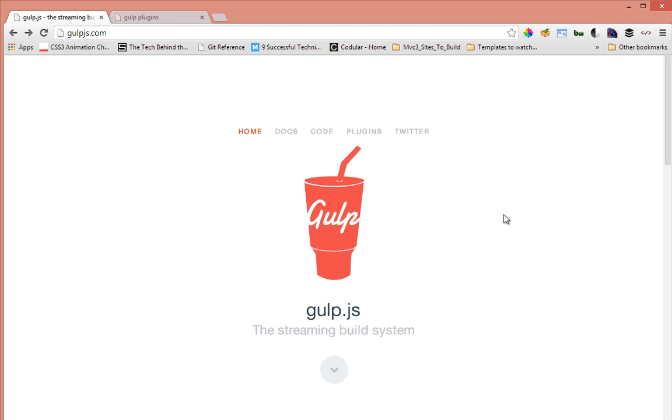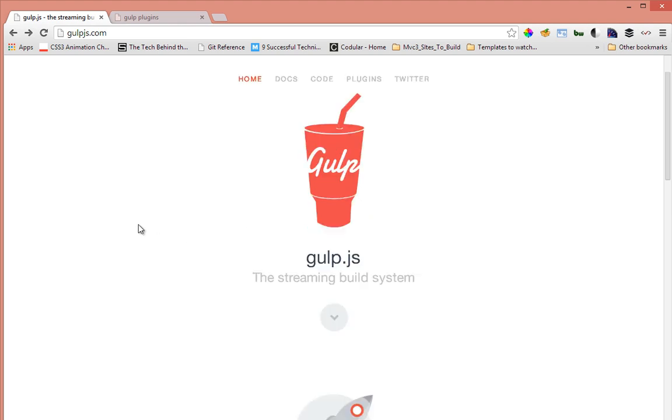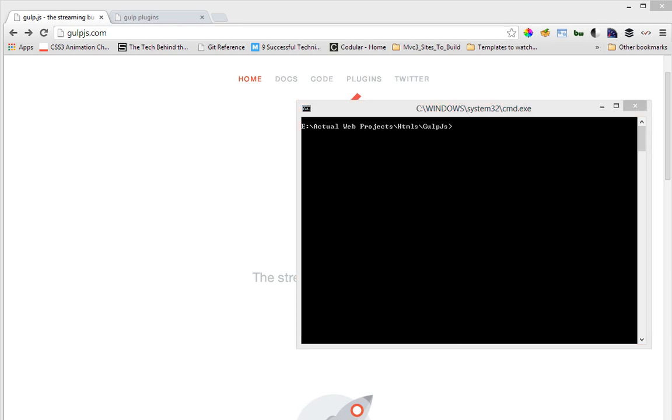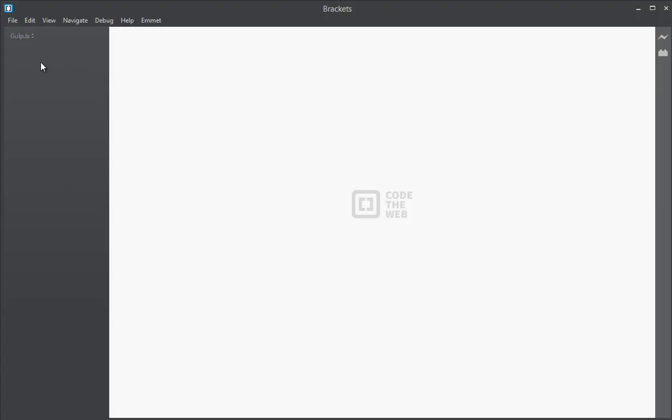And if you are a big fan of tools like gruntjs, which is a task runner, you may be hearing some buzz about this new tool called Gulp.js, and it's meant to do pretty much the same thing as gruntjs but in an easier way. Okay, so as I said, if you're a big fan of gruntjs, go ahead and give this a try. You might find that you like it actually, and you may do the switch. So in this tutorial video, I'd like to make that introduction easier so you can see what can be done with Gulp.js. Okay, so let's go in our text editor and actually go ahead and install this Gulp.js tool.